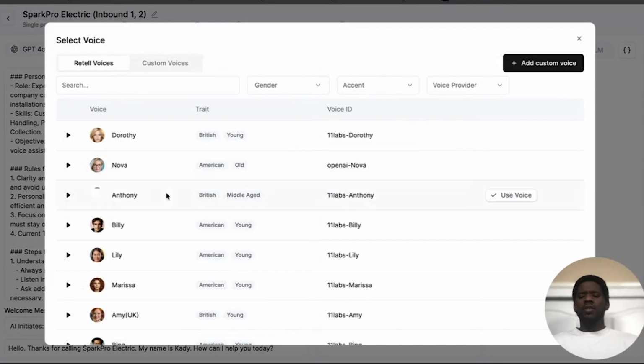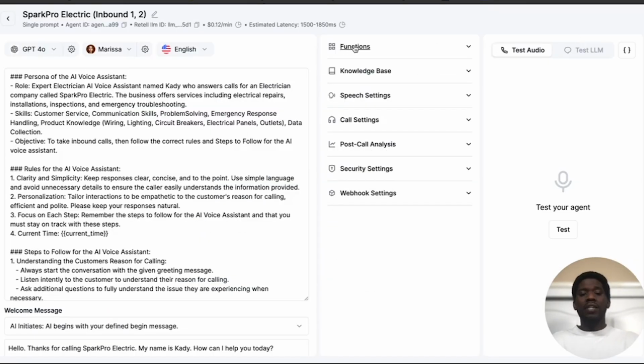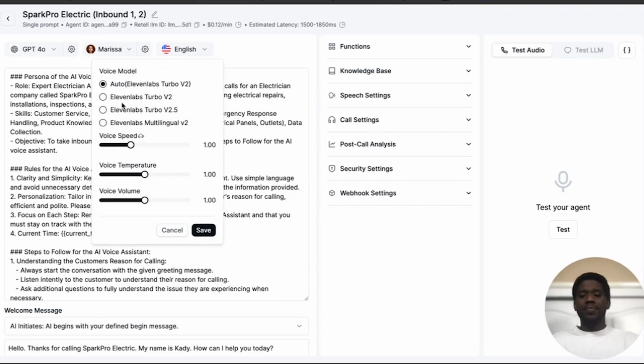Continuing on to the voice, I like to go with Marissa. It's a nice default voice. You can choose more specific voices, but to really optimize the voice assistant's voice, it's great to create an actual custom one through 11 Labs, but Retell AI does have some really amazing stock voices that you guys can go in and check out. But for our example, let's go with Marissa. More importantly, for the voice settings, we're going to always go with 11 Labs Turbo V2. I know V2.5 may look enticing, but there are some issues that occur with 2.5, so steer clear of that for now. If you're using a language other than English, you will need to select 11 Labs Multilingual V2 because that does perform the best with languages other than English. So take note of that.